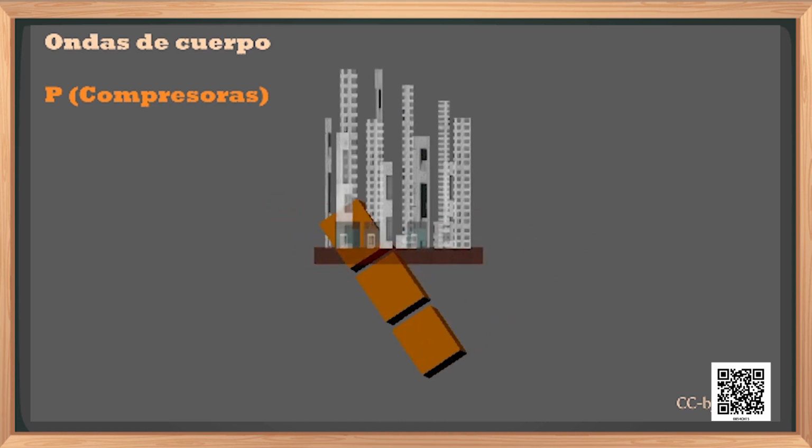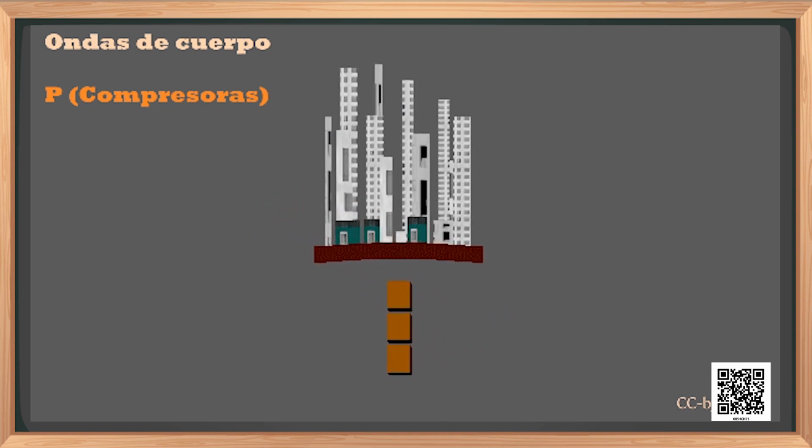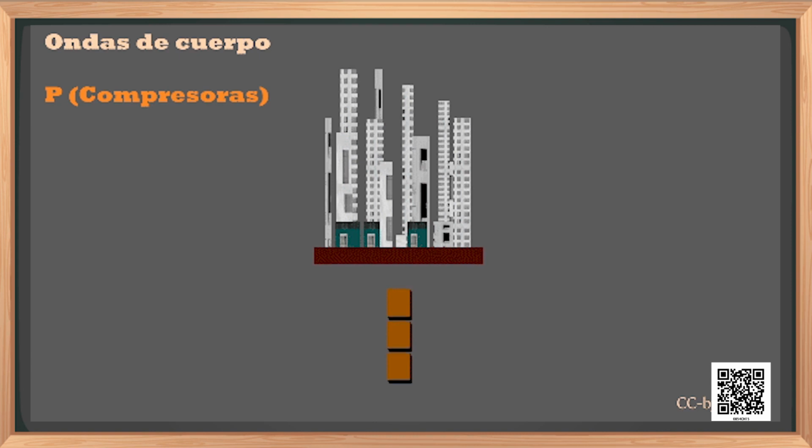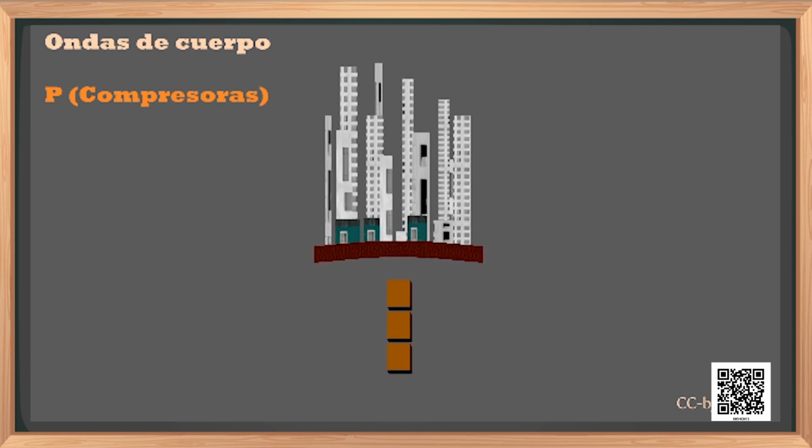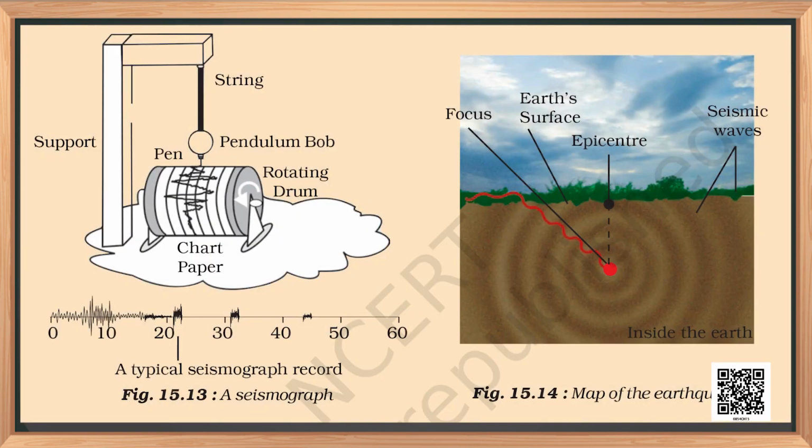These are called seismic waves. The waves are recorded by an instrument which we call a seismograph. The instrument is simply a vibrating rod or a pendulum which starts vibrating when there are tremors. A pen is attached to the vibrating system. The pen records these big waves on a paper which is moving under it.